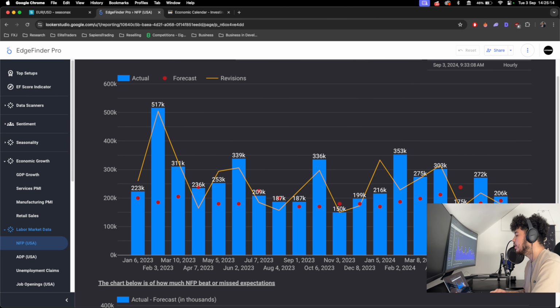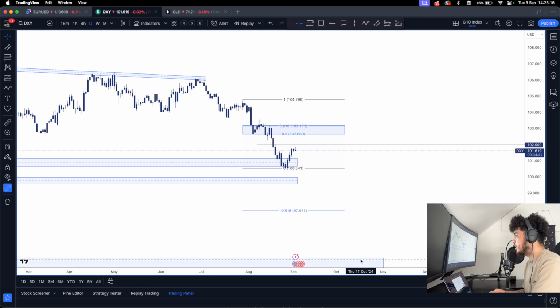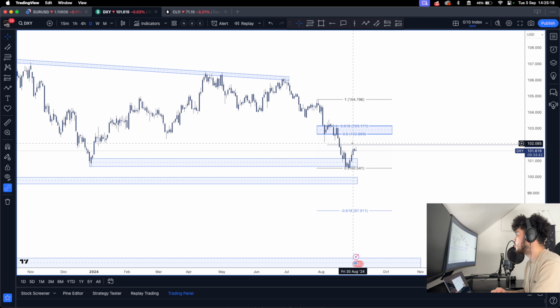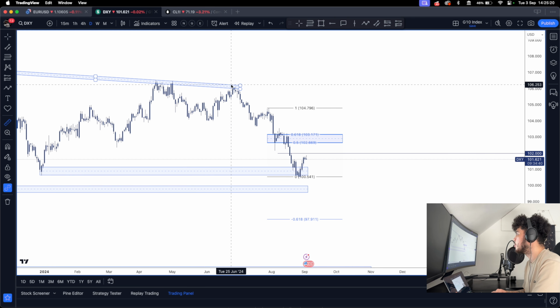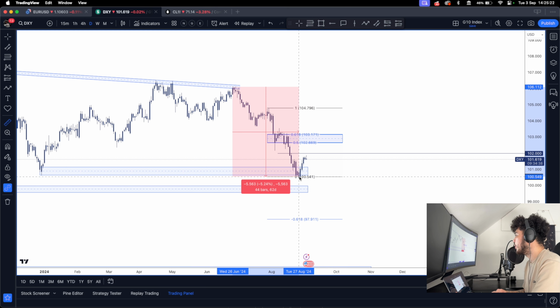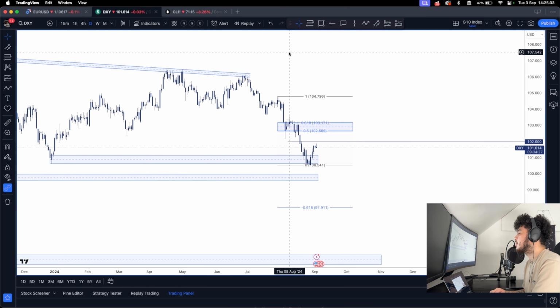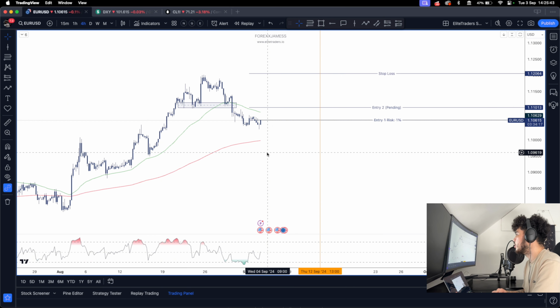So that would signal a more robust labor market, leading me to think we are heading more for a 25 basis point cut. So for the dollar, it seems as though we've had a 50 basis point cut already priced into this market. We've had a huge decline, a 5.3% decline since June on the dollar, with very little upside, really. That's my thesis. I think we're going to get better numbers out of the US. I think we will still have a rate cut. However, it won't be as aggressive as the market is priced in, which is leading me to think that we could see euro dollar start heading to the downside.